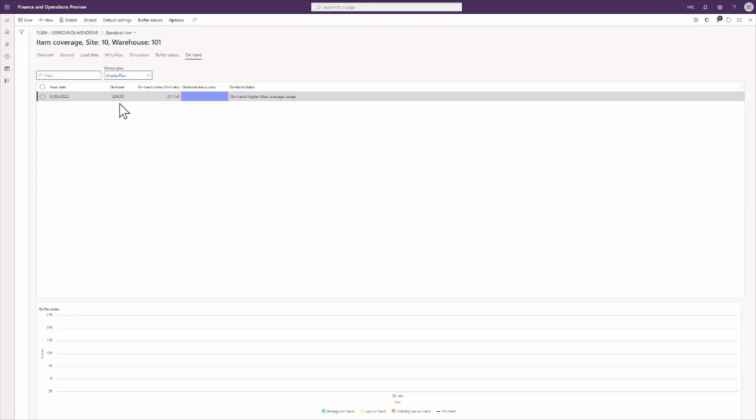Note that the on-hand colors are different than the colors we saw before on the value. And the on-hand is recorded for a specific period every time planning optimization is run.